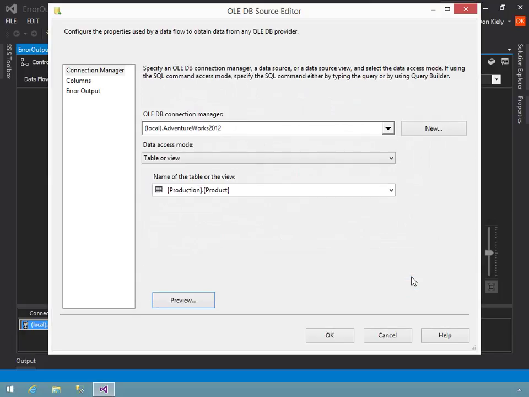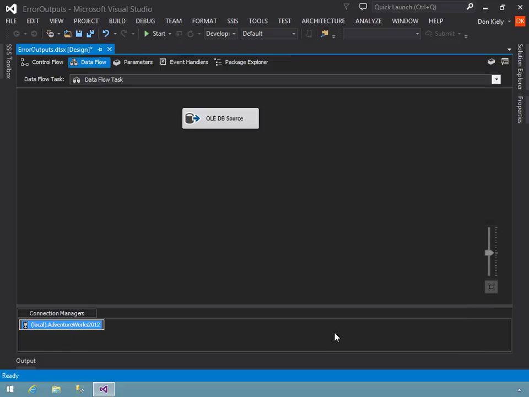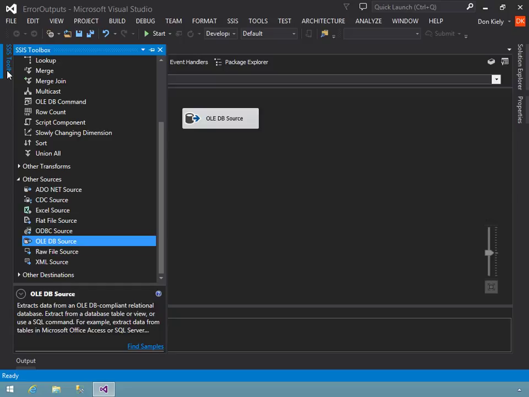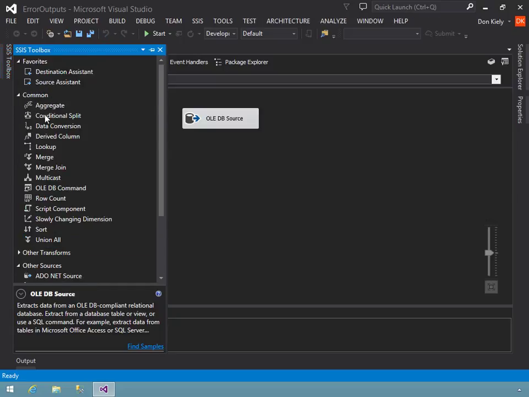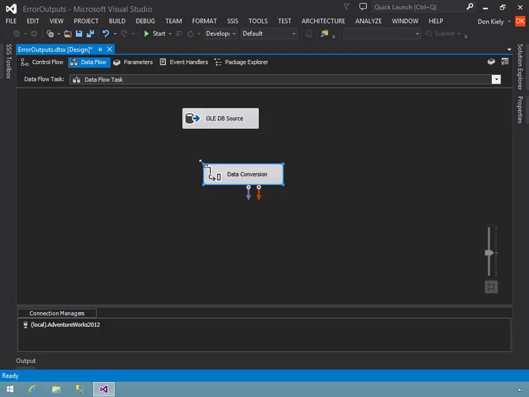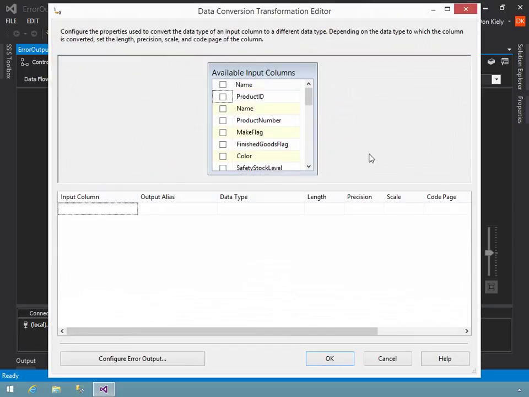All right, so I'll close that, and then click on OK, because we've configured the OLEDB data source. Now I'm going to use the data conversion transformation here. I'll drag that onto the form and connect the data flow arrow there. And then I need to configure this data conversion. Because I connected this to that OLEDB source, it has available all of the metadata about the data flow, what's going to be coming from that product table from the AdventureWorks 2012 database.